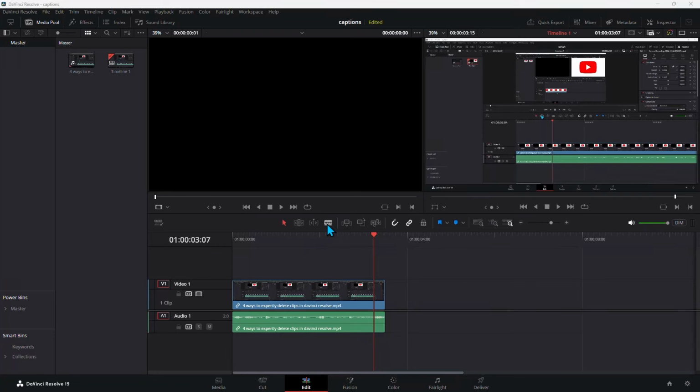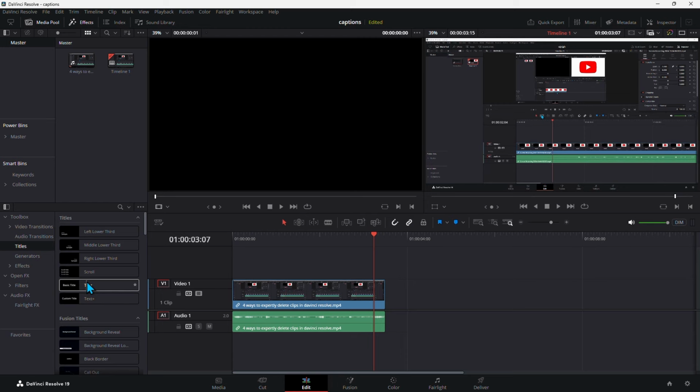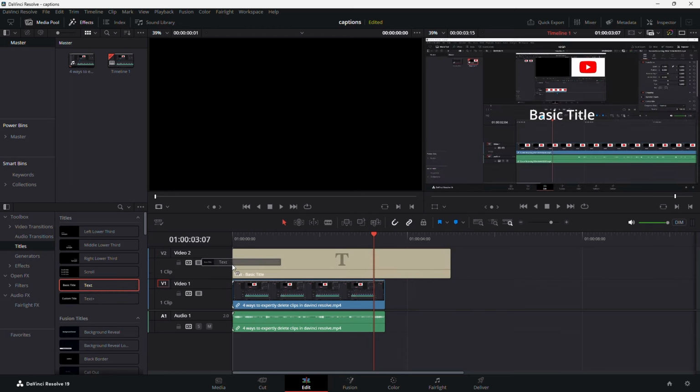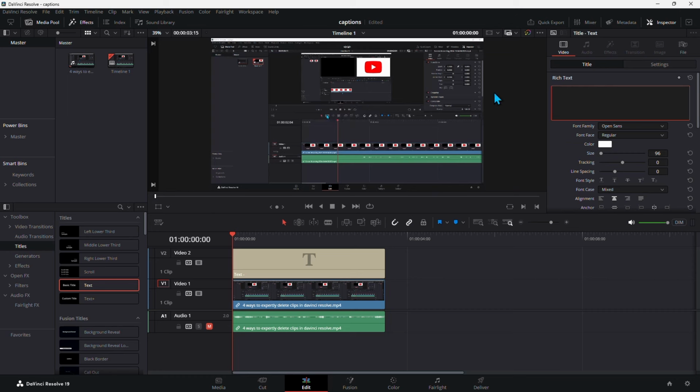How to use captions in DaVinci Resolve. So if you go onto where it says Effects and then Text, and then drag it onto the clip that you're going to use like this, and then just for now I'm going to do the first bit. So I'm going to do it in caps.